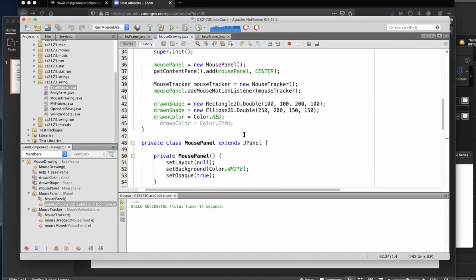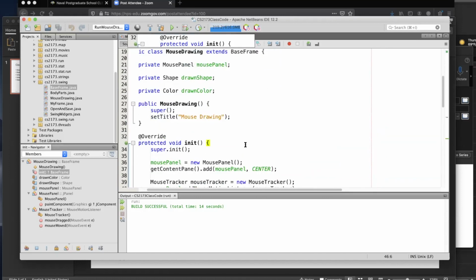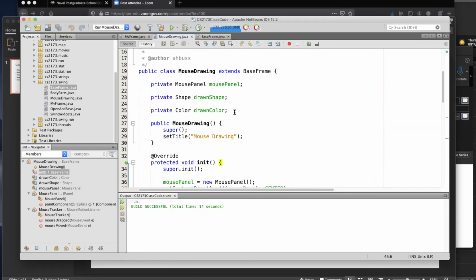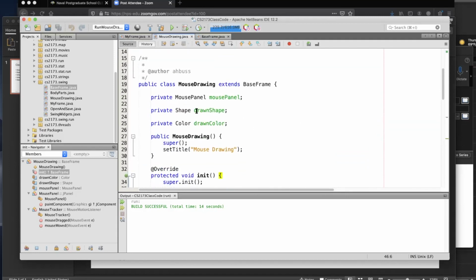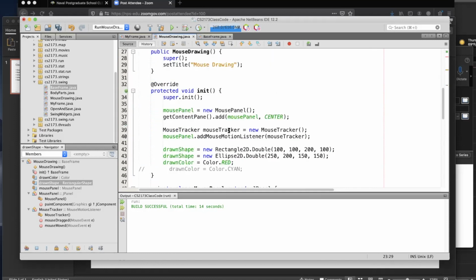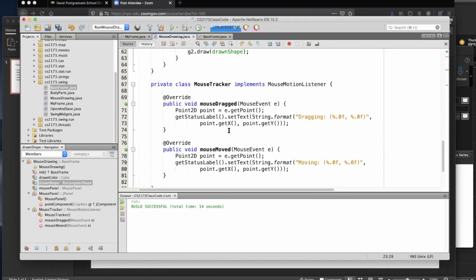I think unfortunately, Shape doesn't have some of the methods that we ultimately want. And so actually one of the first things I'm going to do is change this to a RectangularShape, which is also an abstract class, but that's a superclass of both the ellipse and the rectangle that we're going to have here.